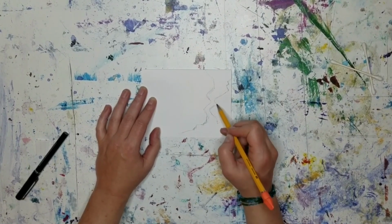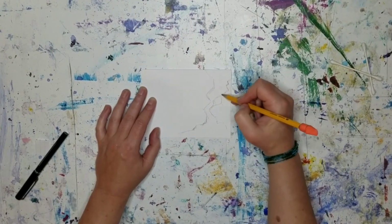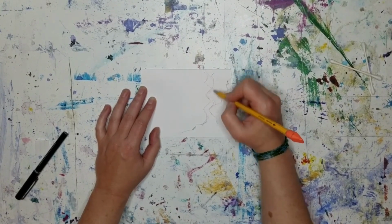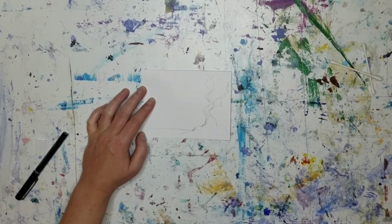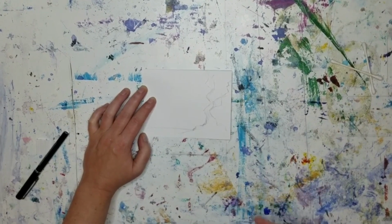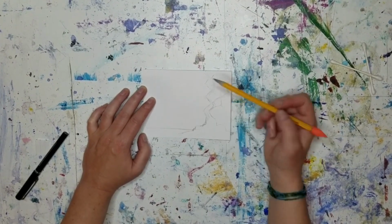And then we're going to add on a couple more branches sticking out here and there. Now your tree doesn't have to look exactly like mine. Just make sure you're doing a little bit of angles, some sharp points that stick out here and there. Next, we're going to do a little bit of horizon line and just put a little sweep right across the bottom.